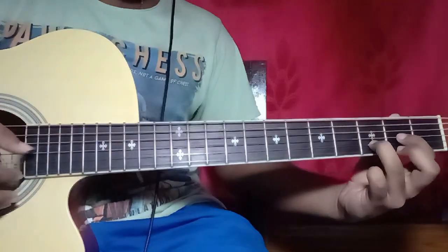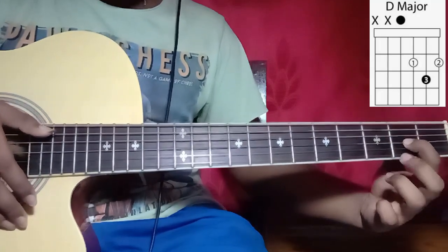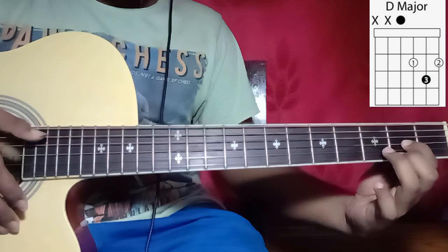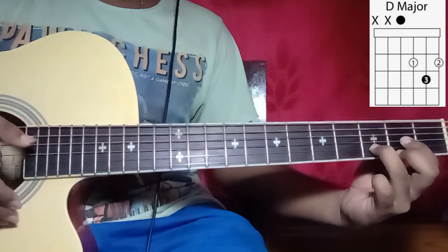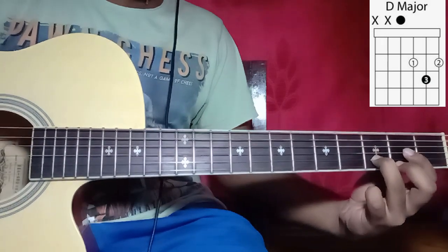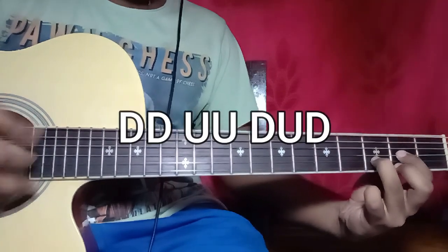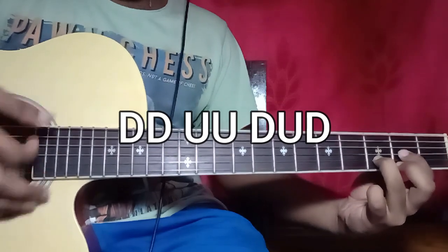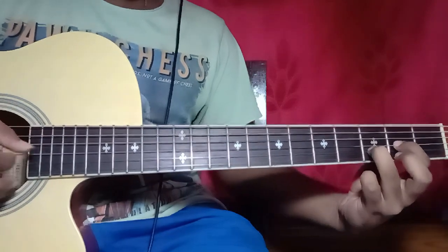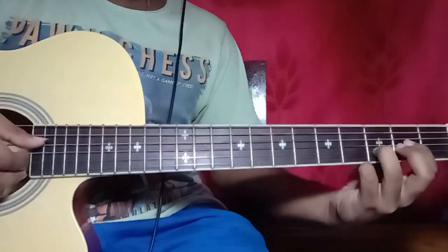Then you will hold the D major position like this. The index should be on the second fret of the third string, the middle should be on the second fret of the first string, and the ring finger should be on the third fret of the second string. And you are going to strum. So down, up, up, down, up, down, down, down, up, up, down, up, down. Okay, so down, down, up, up, down, up, down. So you get down, up, up, down, up, down. Okay, again you are going to repeat this part.